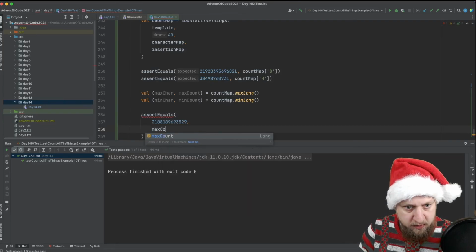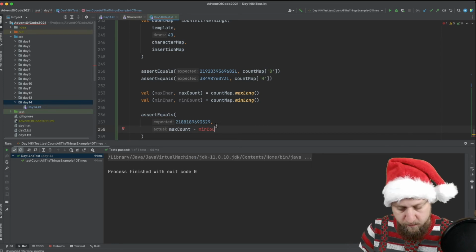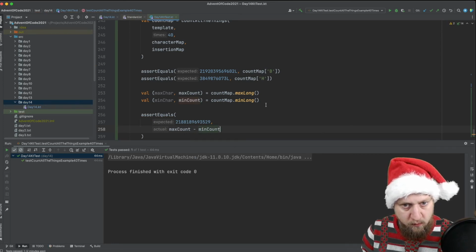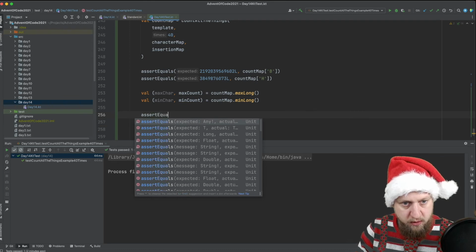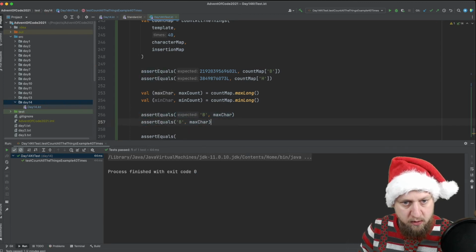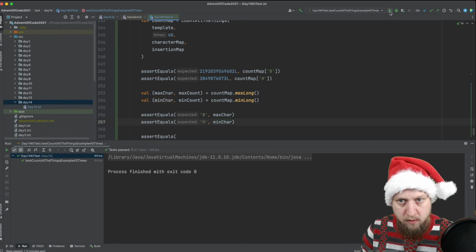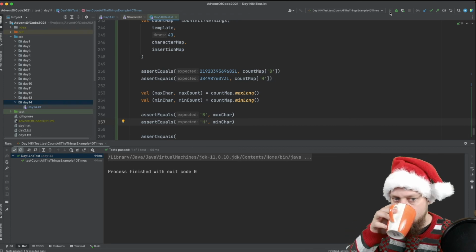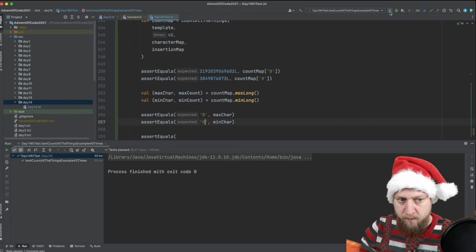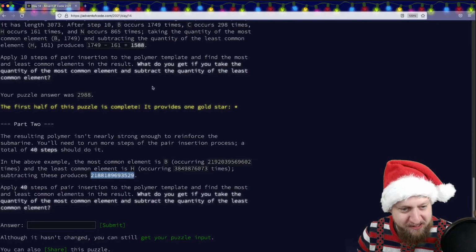So max count minus min count. And we can also compare the chars. We expect the max char to be B and the min char should be H. Run. Wow, I'm still happy how fast this is.